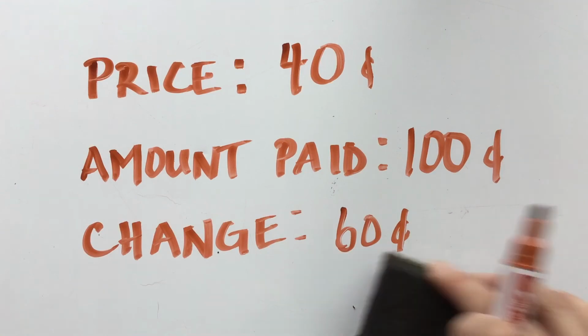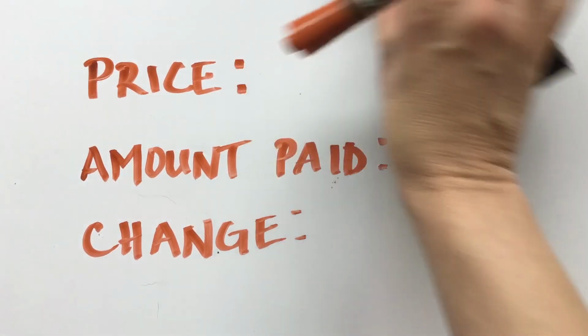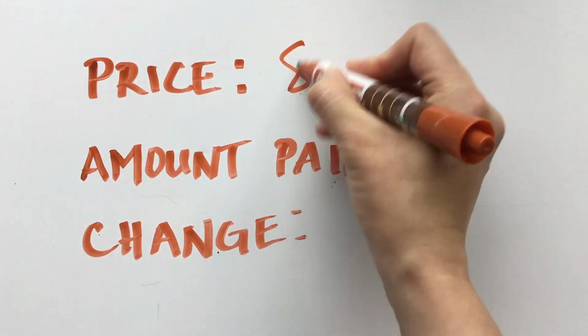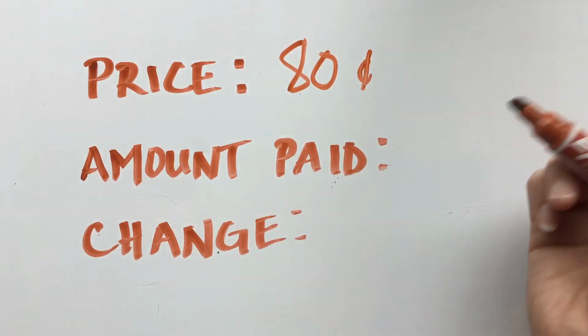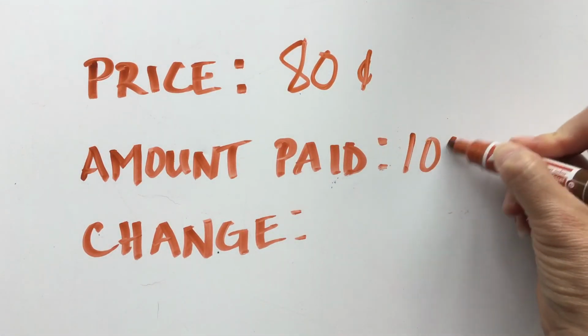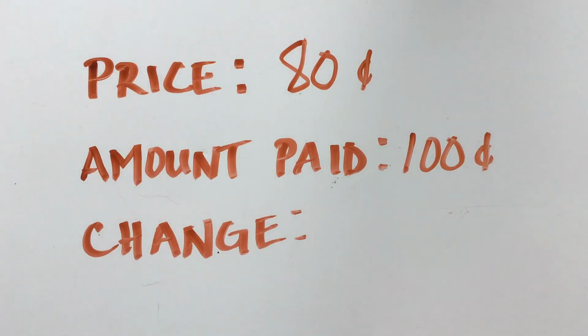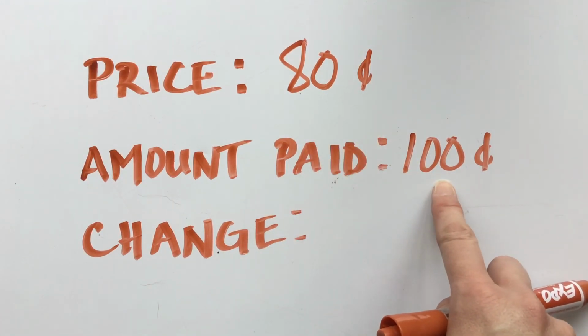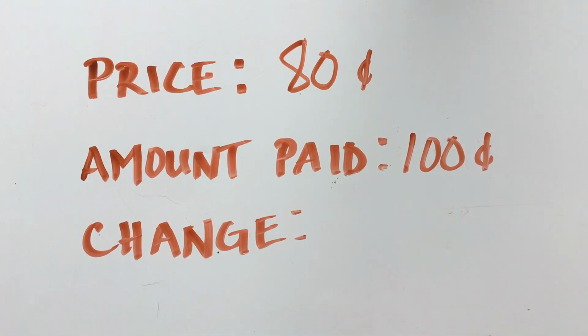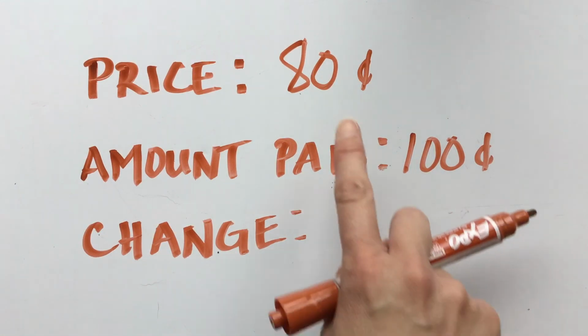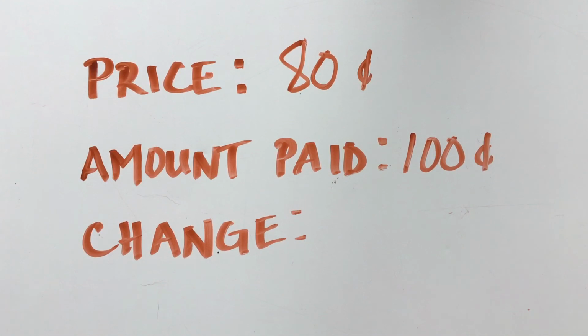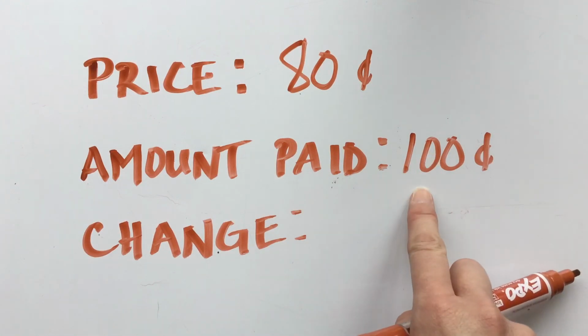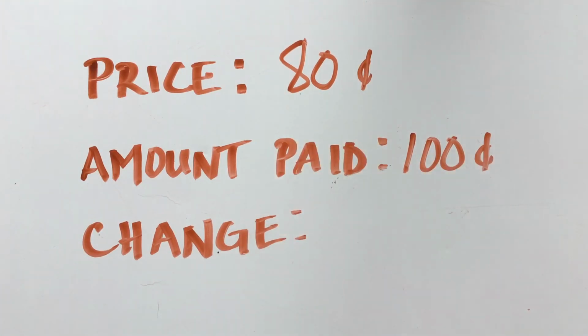All right, let's look at one more example, and then I think I'm going to let you go at it. Okay, what if an item cost 80 cents, but of course I overpaid because I don't have exact change? I give a loonie, that's 100 cents. What is my change? Well, again, 2 ways to figure it out. I can put 80 in my head and count on. And in this case, what would you count by? Did you say tens? You're correct. Count by tens till you get to 100. Or, of course, you could do 100 take away 80 cents.